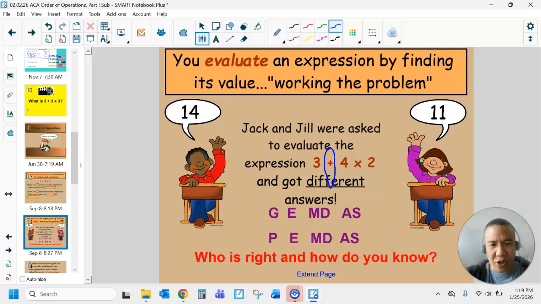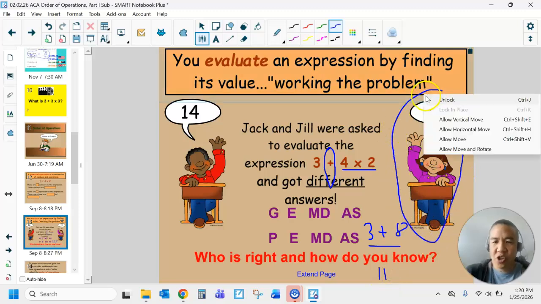When you do order of operations, adding and subtracting is the end because it's called the operator. It separates the terms, the left term from the right term. So the left side, what number do you see? 3. So I'll write 3, plus. What do you see on the right term? I see a 4 times 2. What is 4 times 2? 8. So what do they want you to do with the left term 3 and the right term 8? Add it, and it adds up to 11. Great job, Miss Jill. She got it correct.